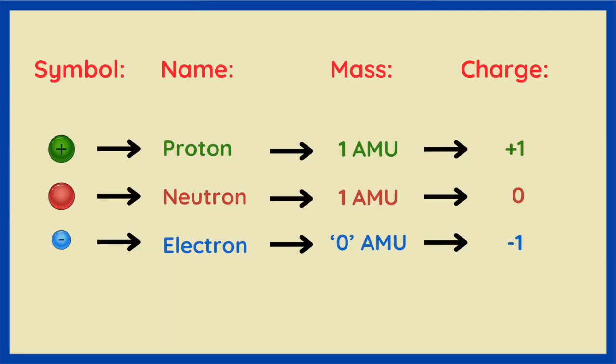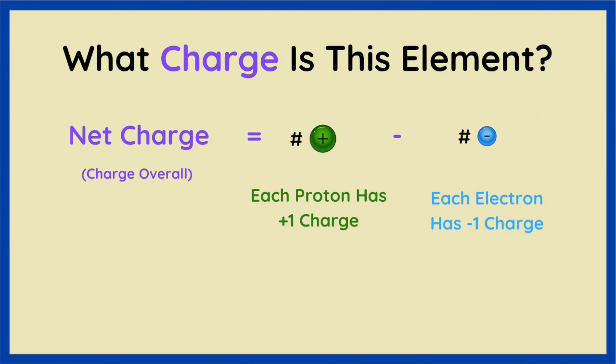Whenever we talk about elements, it's important to go back to the subatomic particles which compose them: protons, electrons, and neutrons. Each of them has a different charge. Protons are +1, electrons are -1, and neutrons are neutral. When we talk about the charge of an element, however, we call it net charge, and it's equal to the difference of protons minus electrons. Notice how neutrons aren't included. That's because a neutron's charge is 0, so it can only ever contribute 0 charge to an element.